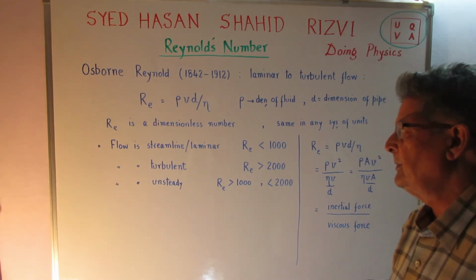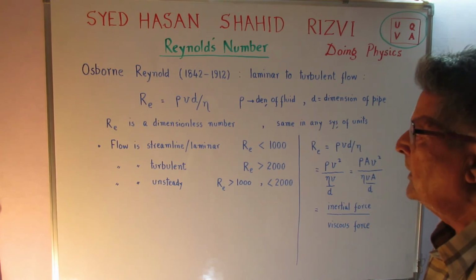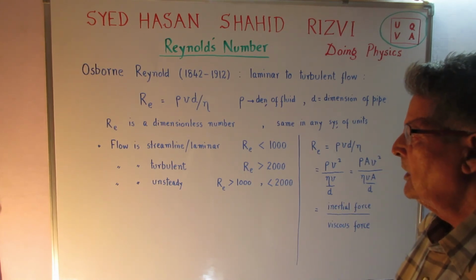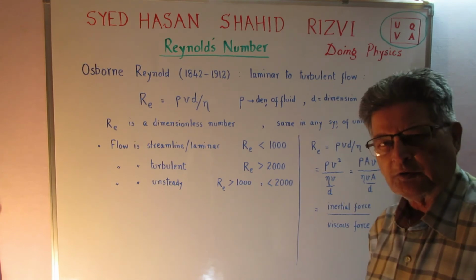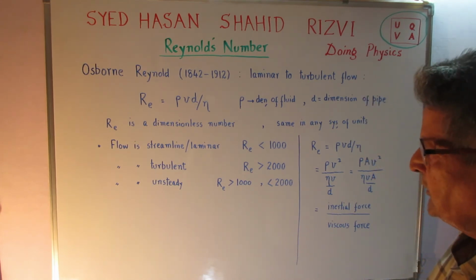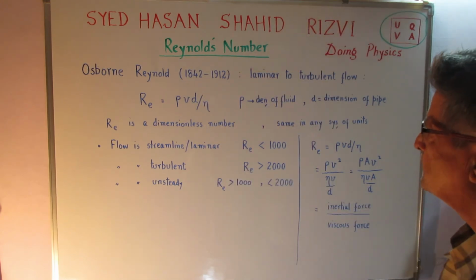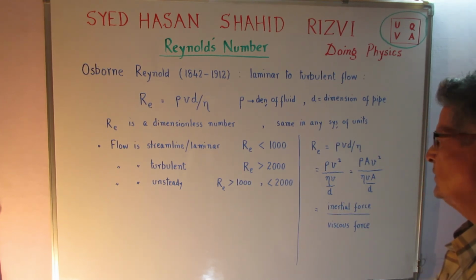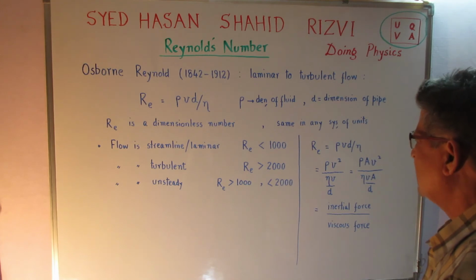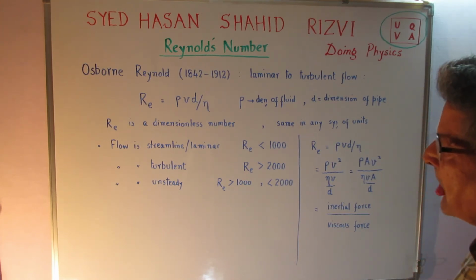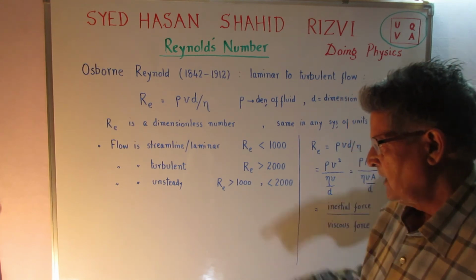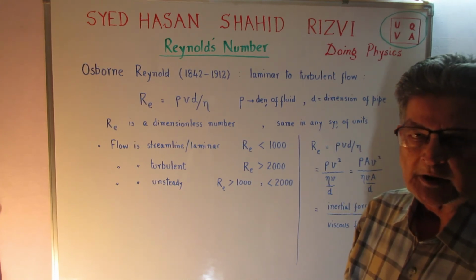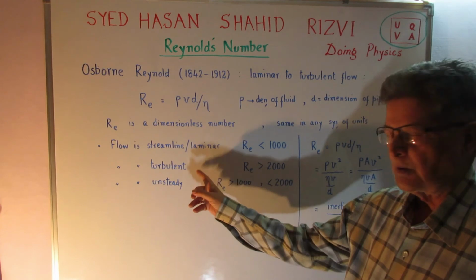Let me tell you, friends, that when the flow is low velocity flow, then it is either a streamline or laminar flow, and if the velocity increases, then of course it may become unsteady, turbulent, etc. Friends, this turbulent motion, sometimes it is not desirable, but at other instances this is desirable.